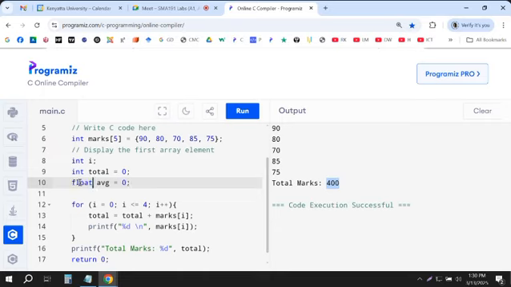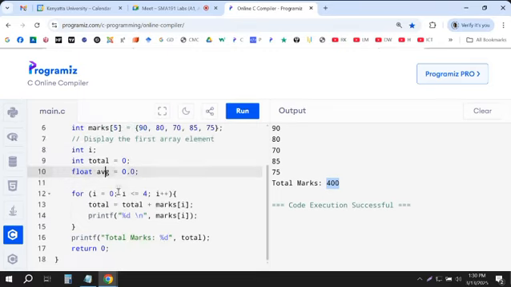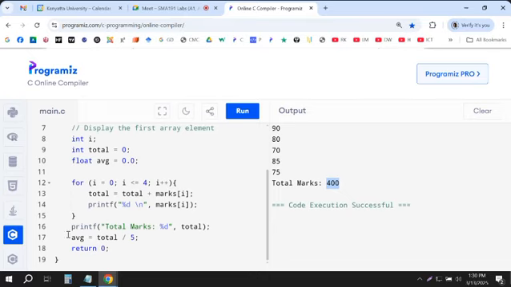So we have a variable for total being 0. We can do another variable for average. Average will be float. The average can be 0.0. When you have done nothing so far, the average will be 0.0. So we come and do the calculations. How do you get the average? So average will be equal to total divided by how many items do we have? 5. We have 5 items. 1, 2, 3, 4, 5. So average will be the total over 5.